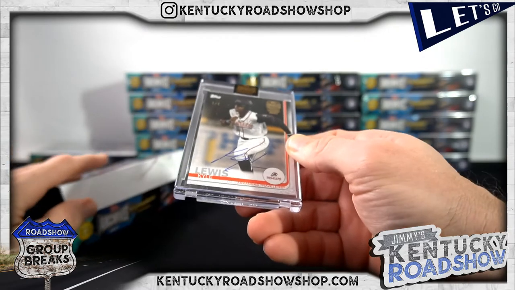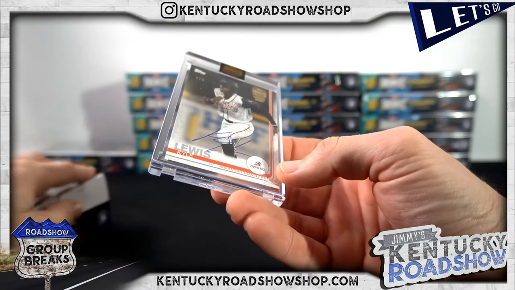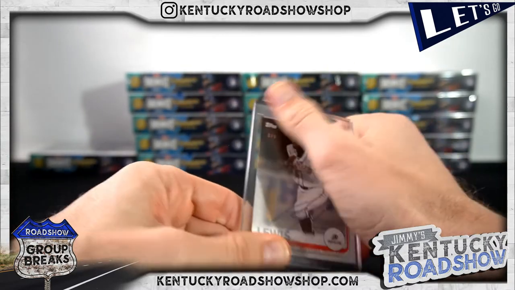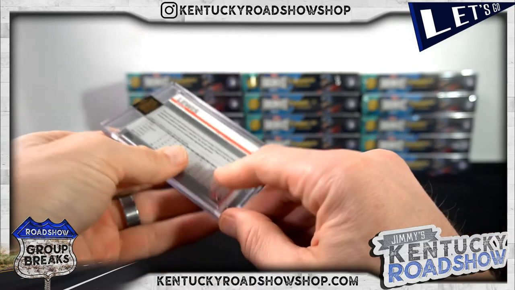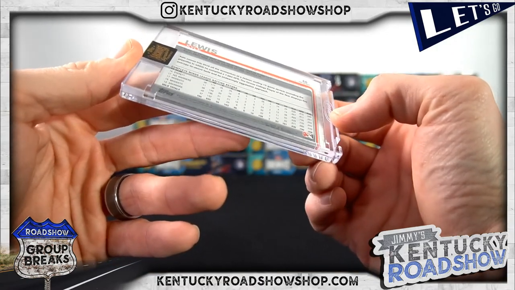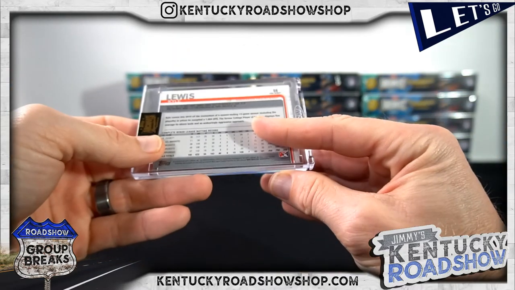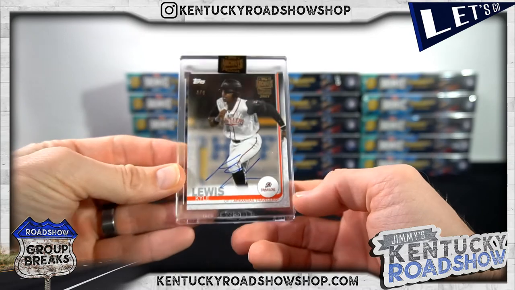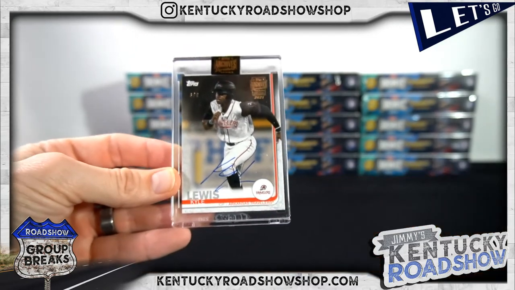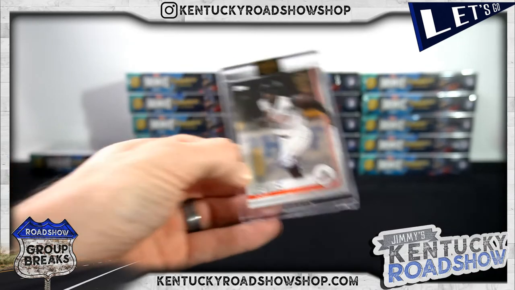Three out of nine. Kyle Lewis, the Arkansas Travelers. What the heck is this? Is this Topps minor league? Pro debut. Okay. Kyle Lewis. Three out of nine. Mary Lou.